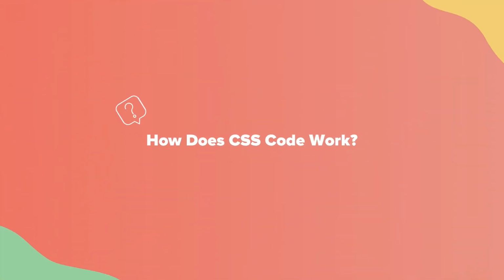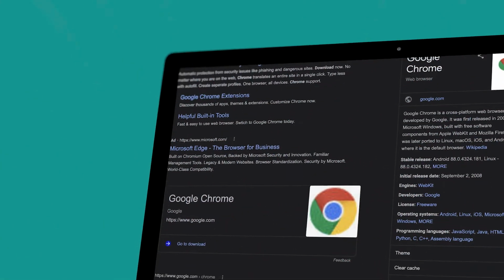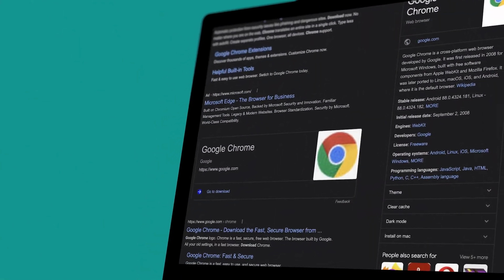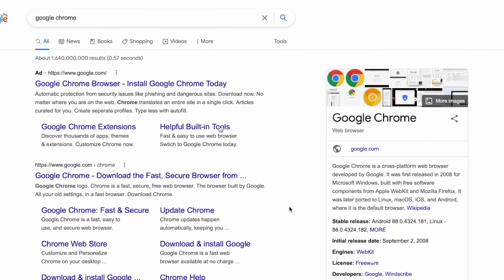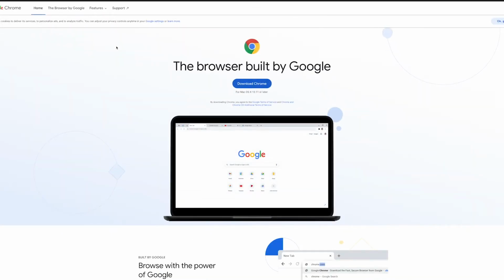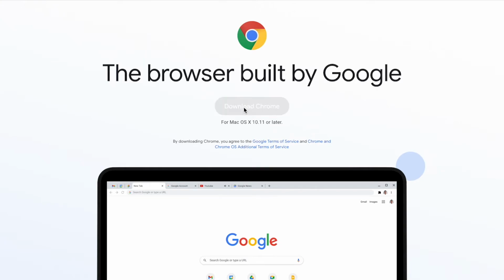Now that we know where the CSS code can be used, it's time to actually learn how CSS works. But before we get to the nuts and bolts, I want to share a tool that is going to be your new best friend: Google Chrome. If you're serious about editing with CSS, you want to install Google Chrome on your computer. It has some developer tools that make it super easy to edit and dissect CSS on your website.